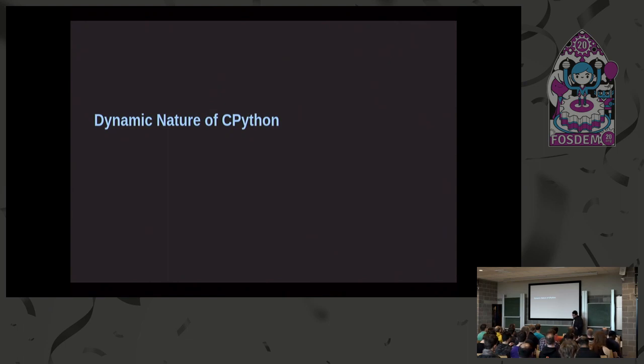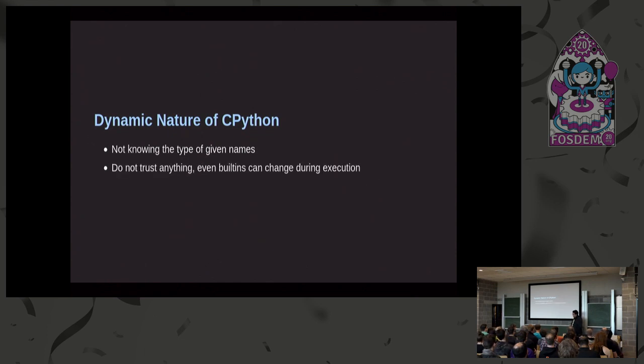Let's see why we can't directly trust the user code, because we won't know the types of the arguments or any kind of name. They are all dynamic, and it will make our job harder. User can even change built-ins, like the user can change the lamp function, or they can even put handlers inside of class definitions. Like when you define a class, Python loads something called build class, which is a helper function. And when you change build class from the built-ins module, whenever someone defines a class in Python, your function gets called. And this makes things even harder.